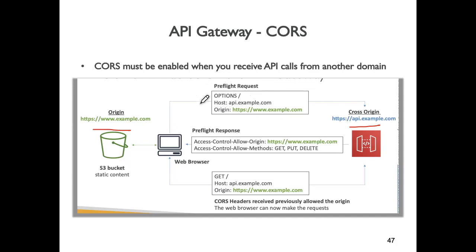Let's see, which way does it go? This is who I am, and this is who you are, essentially. What kind of requests can I send to you? And here's the response back from the pre-flight request from my client. It's telling it what type of requests it can make to this particular web API.